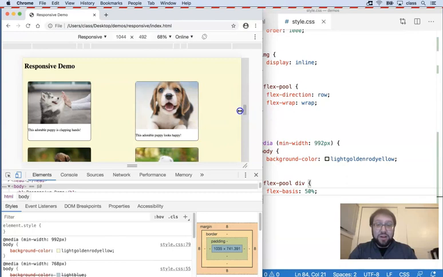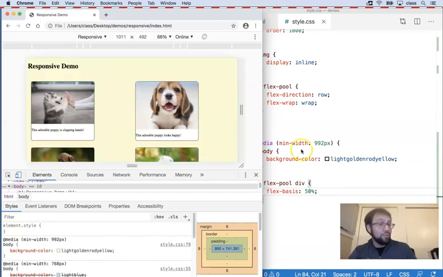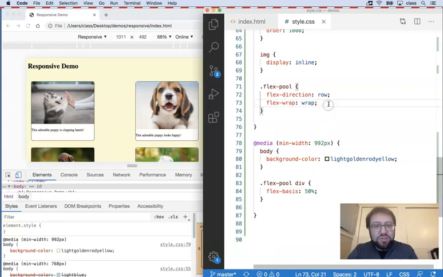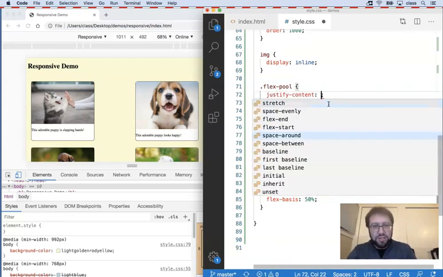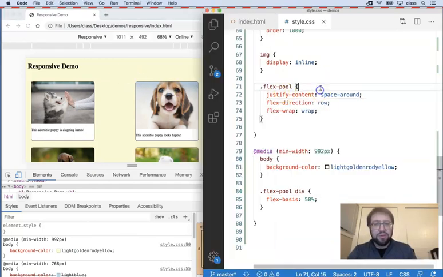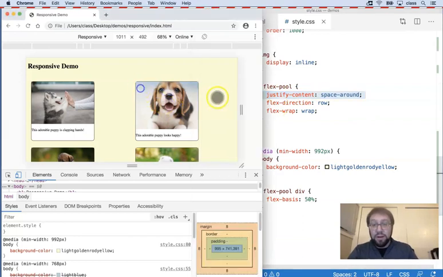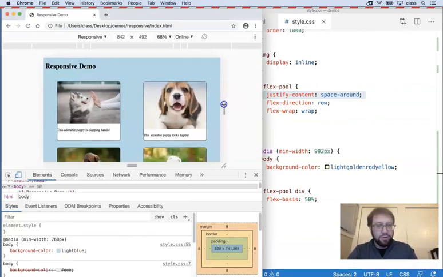So then what happens, we say, okay, great, when we get here, we've got these 2 elements, and then when we get bigger, we've got 2 more elements. You know what we actually might be able to do? I think we might even be able to, if we just do a justify content space around. Oh, never mind. That one actually fixed that problem. Well, no, wait, it might on the smaller though. See, now we got this nice spaced, bordering thing.